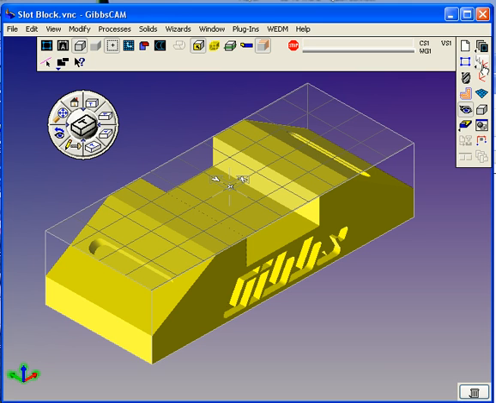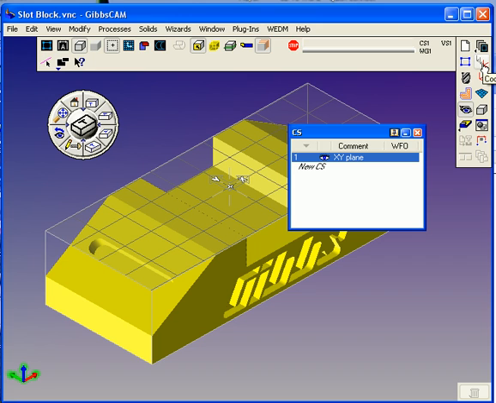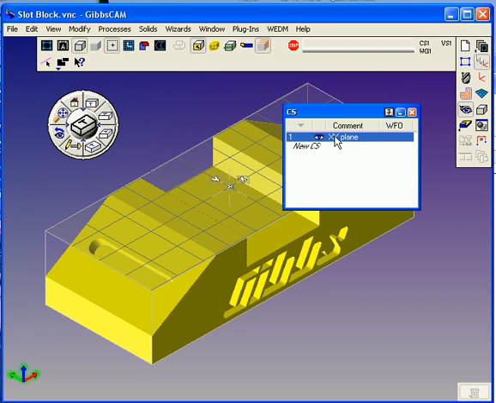So first thing we need to do is bring up the coordinate system button, and that shows us all the existing CSs, or coordinate systems. You can see we're set right now to the XY plane. CS number 1, that's the default, and you can't change that. You can't modify it. You can't do anything with it except use it as reference. Typically, most machining is done in the XY plane, other than a part like this. But just keep in mind you can't modify or change in any way this first CS, or CS1, the XY plane. So to make a new plane, obviously we need to click on New CS.